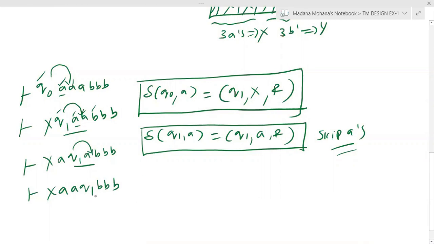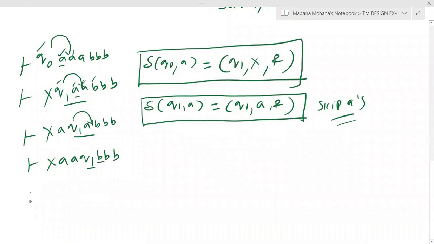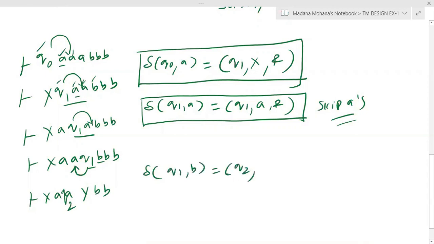Now you can see your finite control is at the cell with the first B, and the current state is Q1. Whenever the first B is found, as per our logic, this B is replaced with Y, then it moves left by changing the state. Why? Because here B is being replaced with a new symbol, so you have to change the state. Now B is replaced with Y, then it moves left by one cell, before A. What is the new state here? Q2. The remaining two B's are the same. Here is the new transition: Q1 on B, we are changing the state from Q1 to Q2, B is replaced with Y, then it moves left.